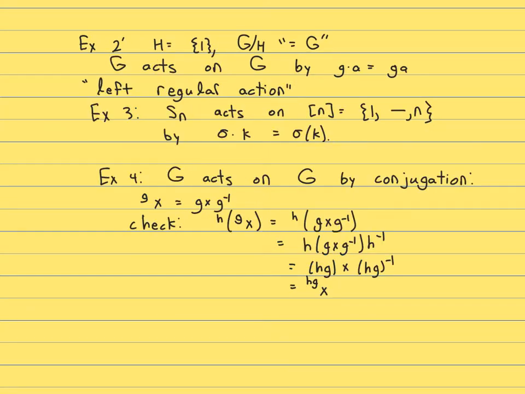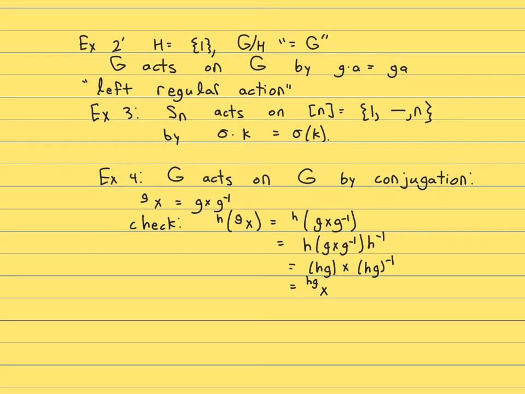Now let's continue that same example. Let's let H be the trivial subgroup containing just the identity element. Then this coset space is essentially the same thing as G because every group element is in a coset by itself. So if you carry through what we just did, the group action is given by multiplying an element by g by a. So this is given in the textbook, and this is called the left regular action. Technically, it needs its own separate proof, but it's essentially the same as the previous example.